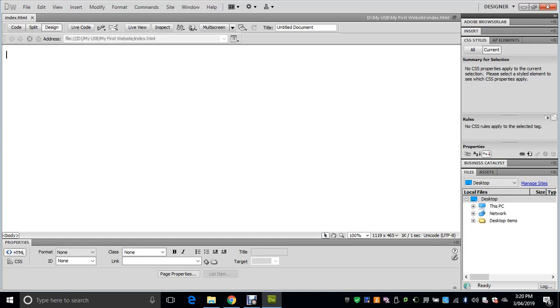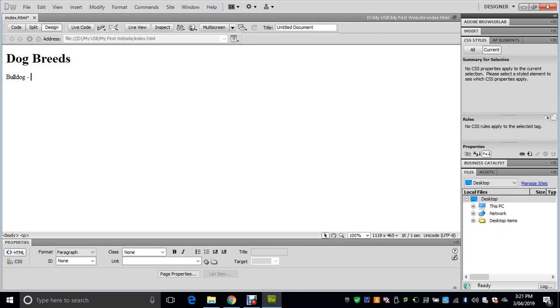So our project is on dog breeds. So I'm just going to type in a heading, dog breeds. Now I'm going to make that a larger font size, so that it's like a heading. So I'm just going to mouse over that, come down here to the properties bar and format, and we want the biggest heading we can get, so that's heading 1. Okay, press enter. Now the first breed we're going to do is bulldog, and we're going to write a little bit about the bulldog.